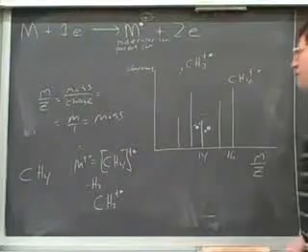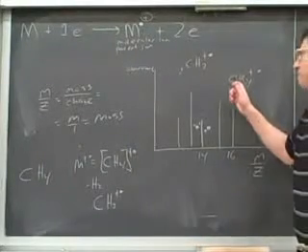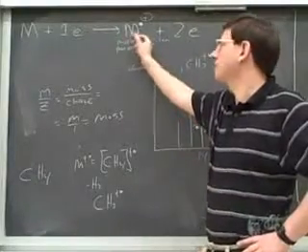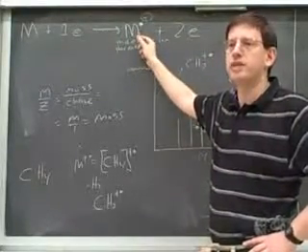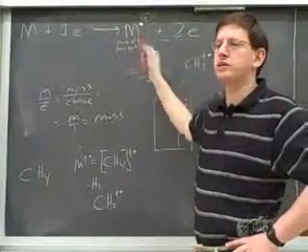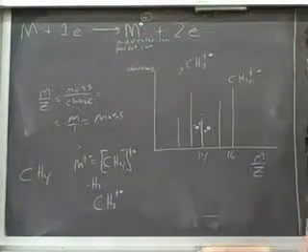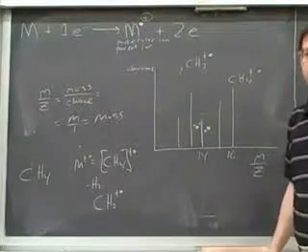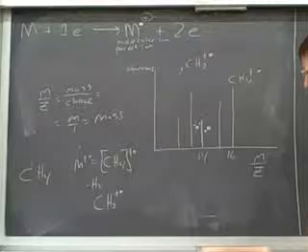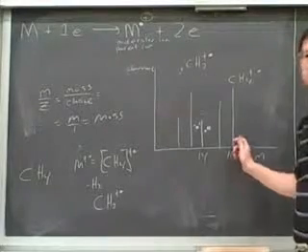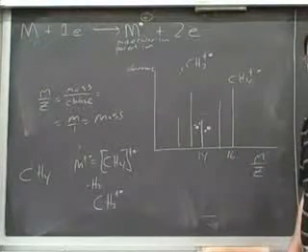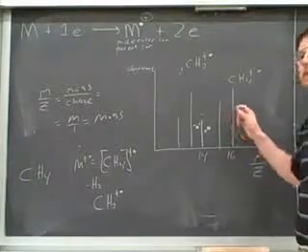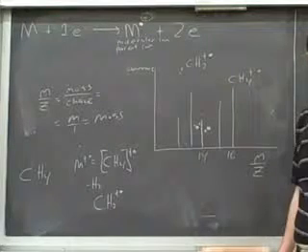Now, one thing to notice is that the molecular ion peak is always the furthest to the right, roughly speaking. You can see that the parent ion is always furthest to the right, roughly speaking, because obviously the parent ion is heavier than any of the fragments. So roughly speaking, it has to be furthest to the right, and the fragments should be further to the left. So how can you find the parent ion? Well, pretty much you look at the farthest to the right peak. We'll see a complication maybe in a minute.